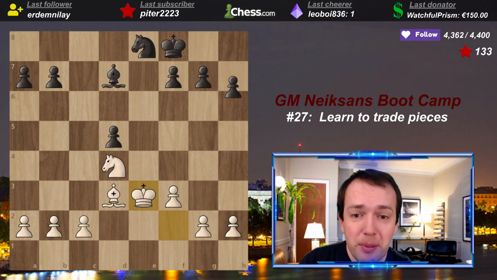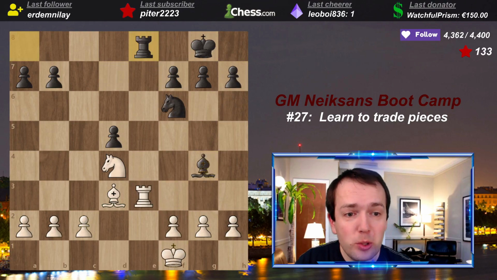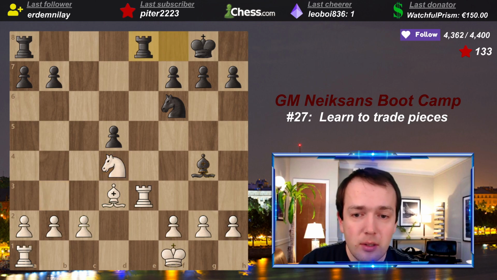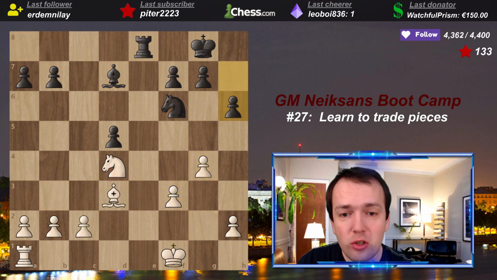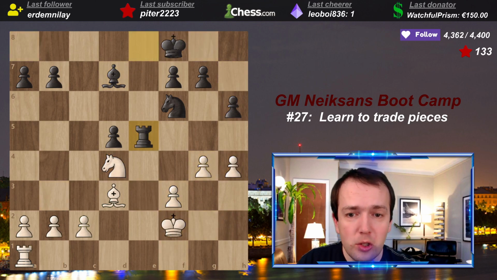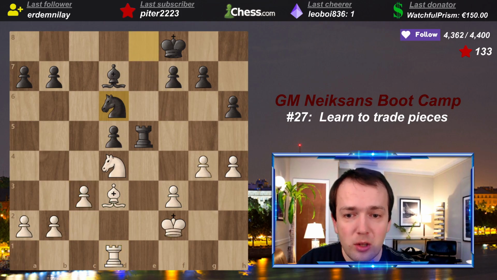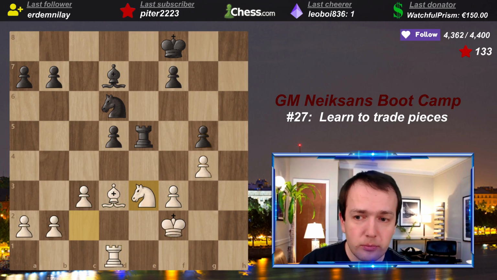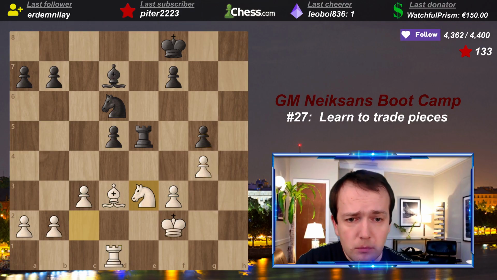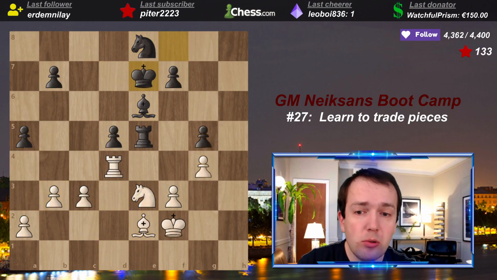So what happened? What happens is, of course, we don't want to trade rooks. Fighting for space advantage, keeping the rooks on the board, and trying to get to the pawn on d5. I managed to win the game. It was incredibly difficult to win the game. I was using the rook, trying to make more weaknesses on the queenside.